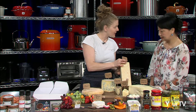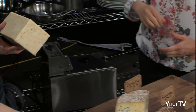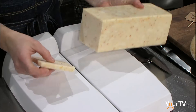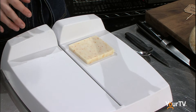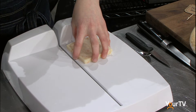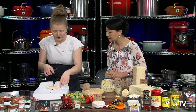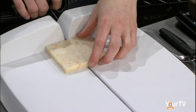Next we'll do the Hot Chili Havarti. Is that spicy? It has a nice little bite. I don't want it too thick or too thin, so I've just sliced off a nice little piece. What I like to do when I'm making my platters is cut them into smaller pieces — we're going to do this sort of cut, the triangles. I'm cutting corner to corner on both sides, and then through the center.